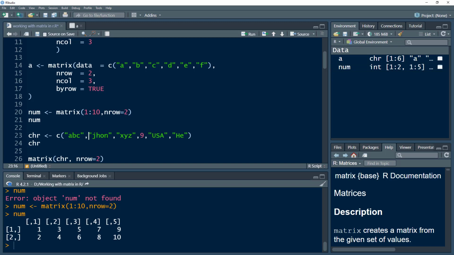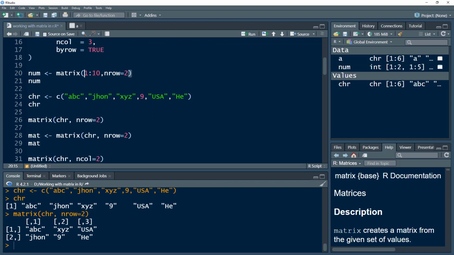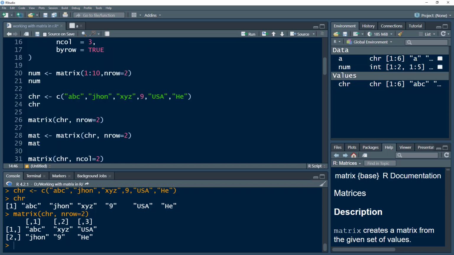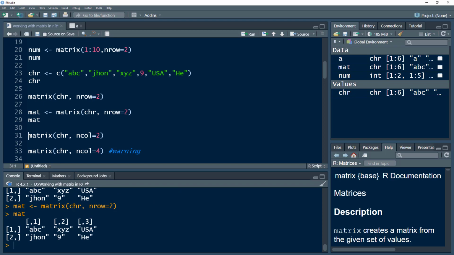We're going to have a character vector, and we can use this vector. So in the previous case, I gave a specific range within this matrix function. But what I'm doing over here is creating a vector and then passing that vector into this matrix function, right? So that is exactly the same as doing this. So either you can create a vector and pass it into the matrix function, or you can give the data within this matrix function. I would just create this mat matrix because we are going to use it.